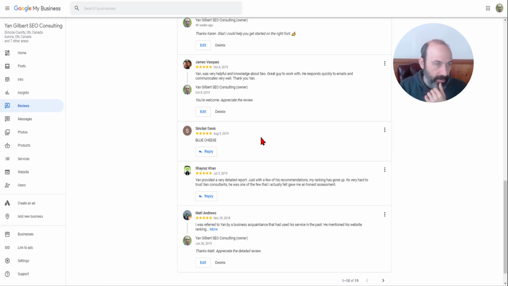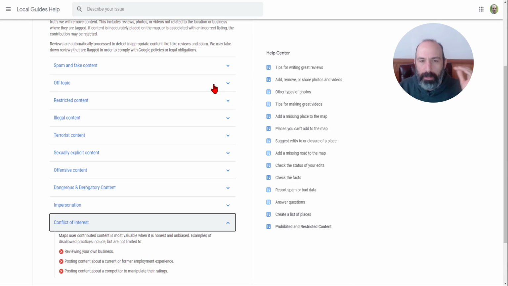Now, if there's a lot of reviews that are fake, obviously it's gonna look a little bit fishy, right? Every single one-star review you get, like, we don't have a record of you, right? So if there's a lot of fake reviews that come in and they don't get taken down, because when we're looking at the guidelines, they're going to look at one at a time. Did that one specific review break any rules?